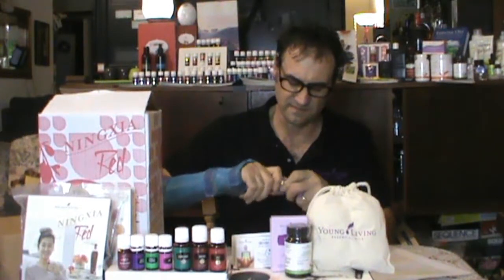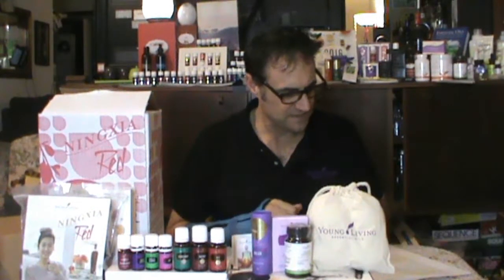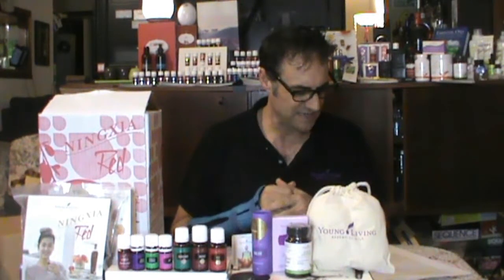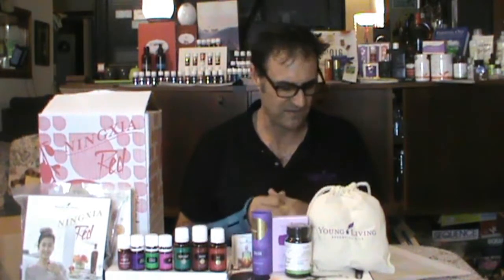It's a great smelling oil, and it's something blokes like. You're not going to smell too girly wearing this, I can assure you. It's a great smelling one, and girls, you're not going to smell too blokey wearing it either. Now, it's a unique blend of black spruce, blue tansy, camphor wood, geranium, and frankincense. It has a woodsy grounding aroma. It's great for massaging into those targeted areas and applying for a motivational scent. And Gary Young recommended putting it on at the start of the day before you do anything to get yourself up and going.